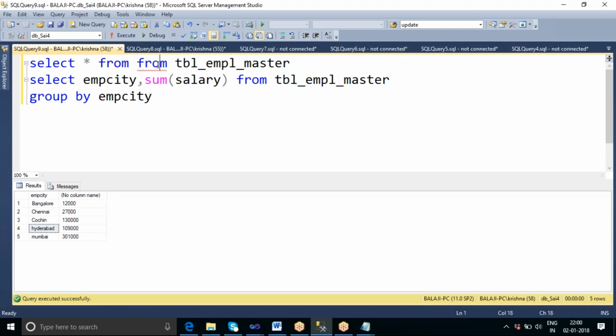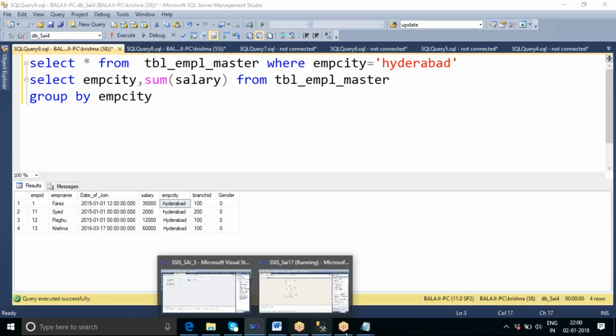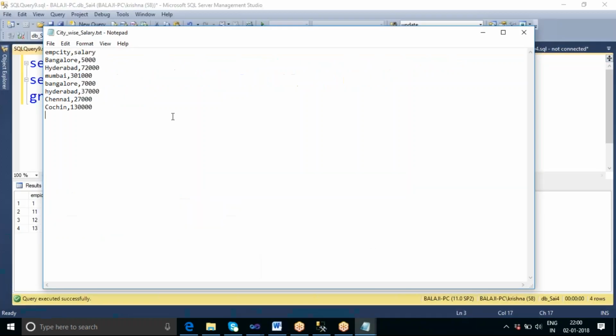Here, EMP city equal to Hyderabad. The SQL server is treating both as the same, but SSIS is treating them as different.